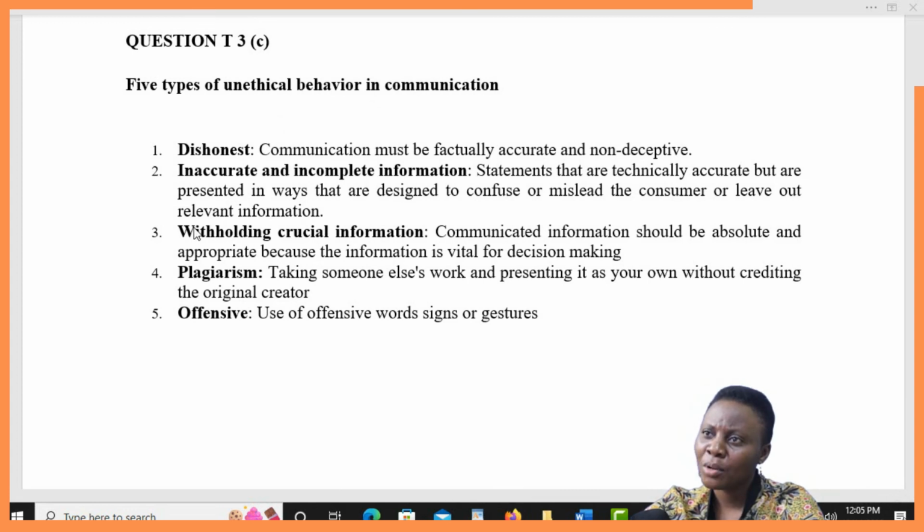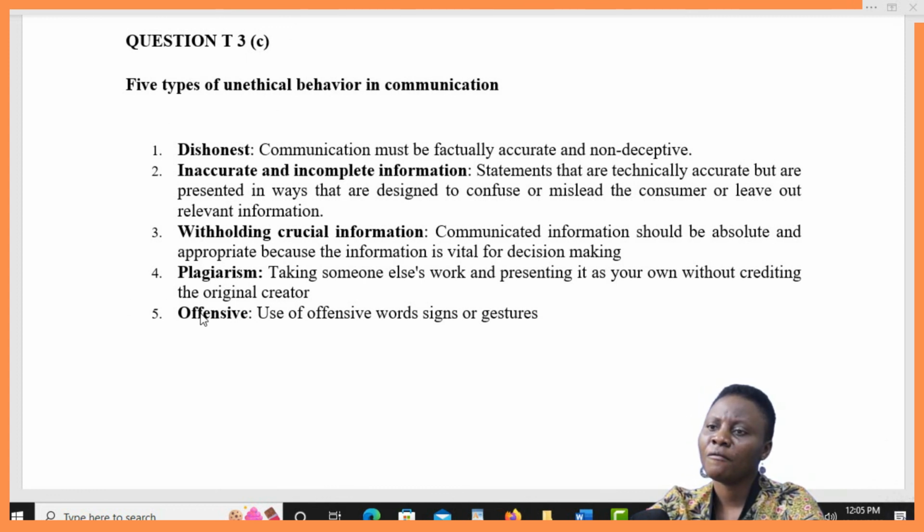And then the most common, plagiarism. This is what is happening in today's market and in today's business organizations. People go on stealing other people's work and they own it. That is very bad. It's very unethical when it comes to communication. So things need to be taken seriously in order for plagiarism to be eliminated or reduced. When you feel you need some information for the organization, do whatever it takes to own your own information rather than using somebody else's information, even without his consent. So plagiarism is also unethical.